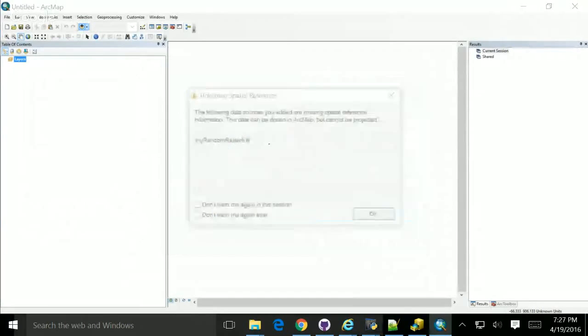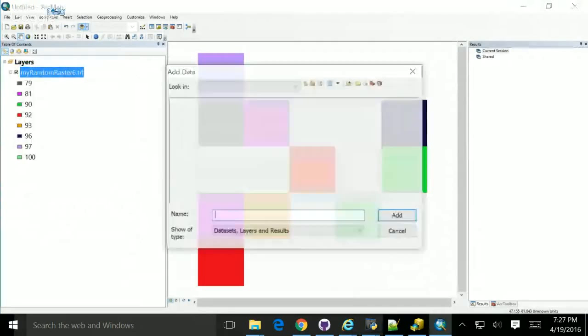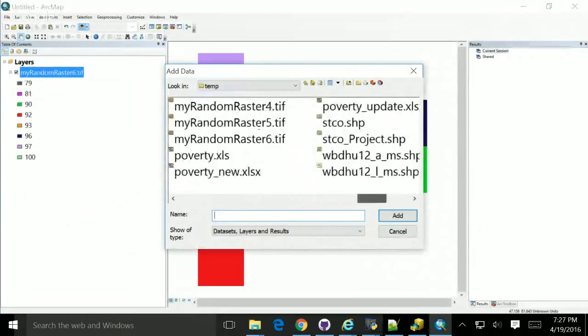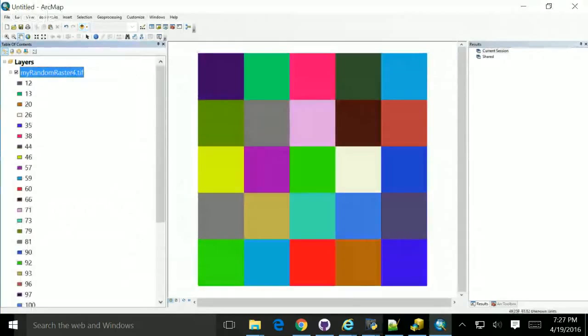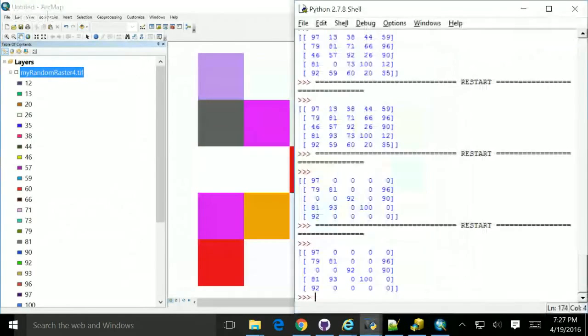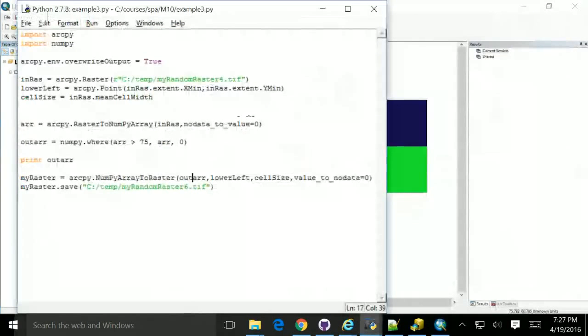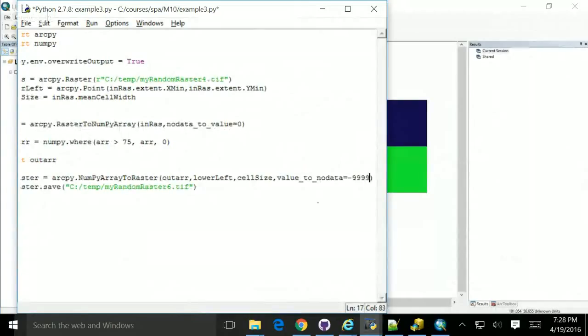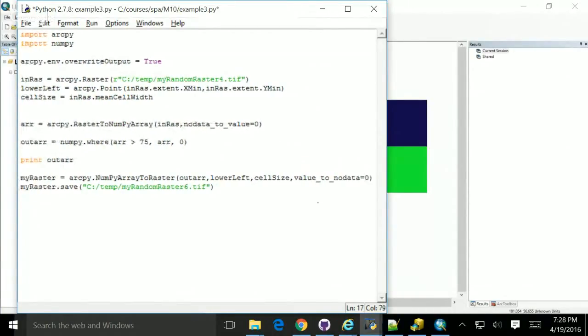Okay, so 6 looks like this. And this is a bunch of no data now. So we basically assigned everything that was less than 75 to no data on that one. Now, if we didn't want to make it no data, if we wanted to actually leave it 0, we could just change this no data value to something like -999, and then we wouldn't get any no data, because we get actual zeros instead. Sorry. All right, cool.